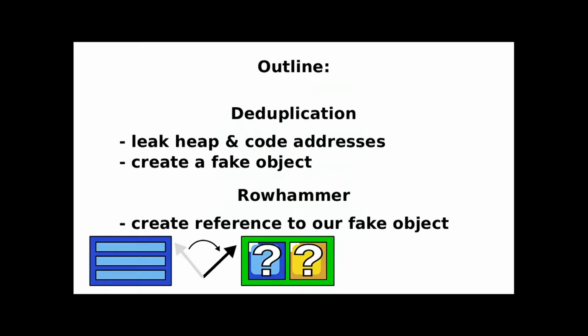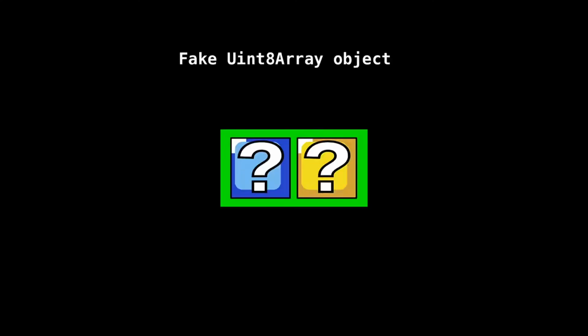Now we're going to use rowhammer to create a reference to this object to allow us to use it. The fake object that we make is a typed array, which allows us to basically control, read and write the entire address space.